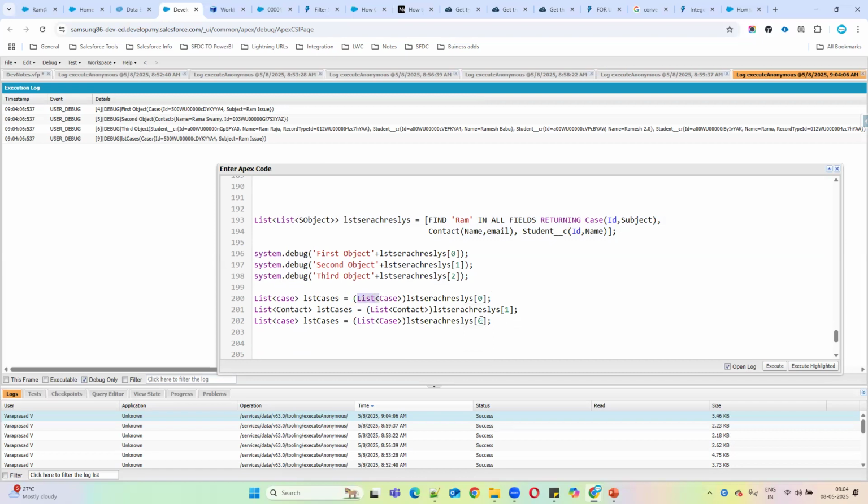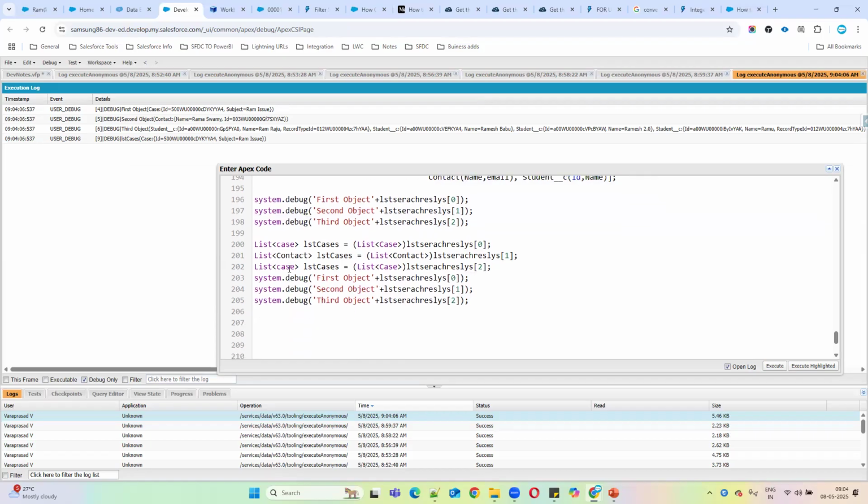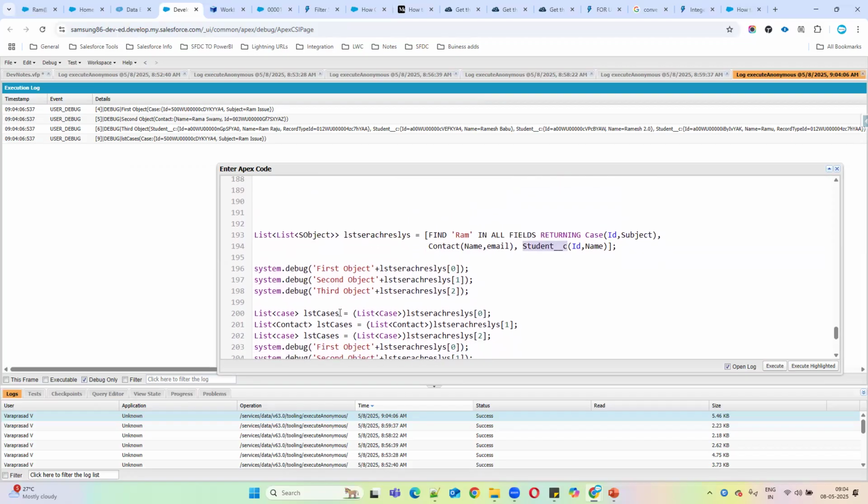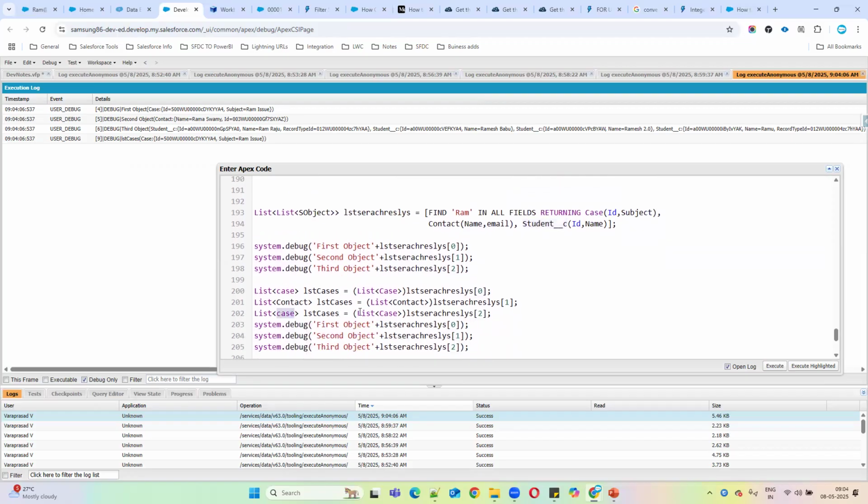Similarly for this one, too. Contact, student. List of case, contact, student, right? So here also you have to use student like this. Now you can directly use list of cases, list of contacts.